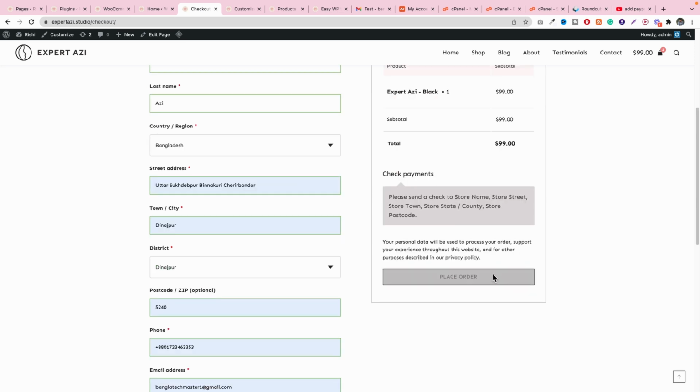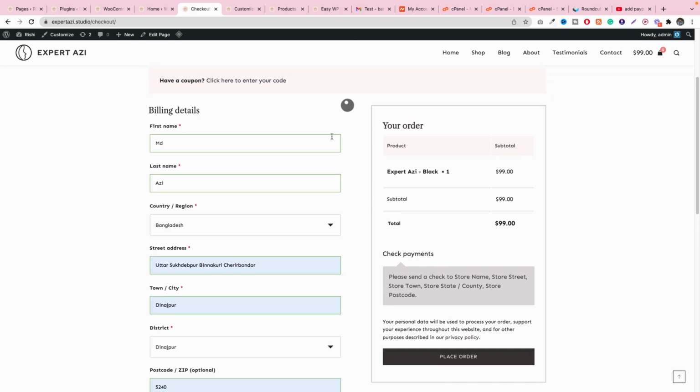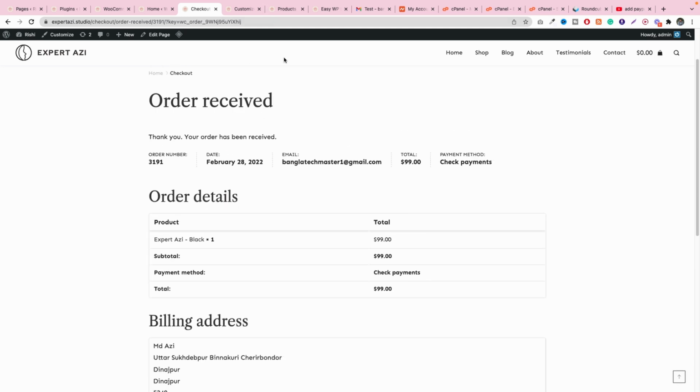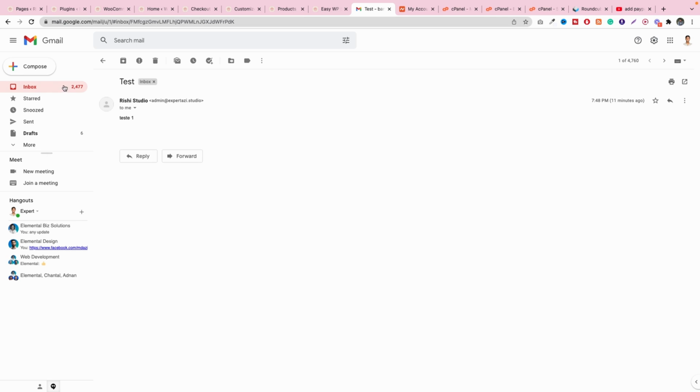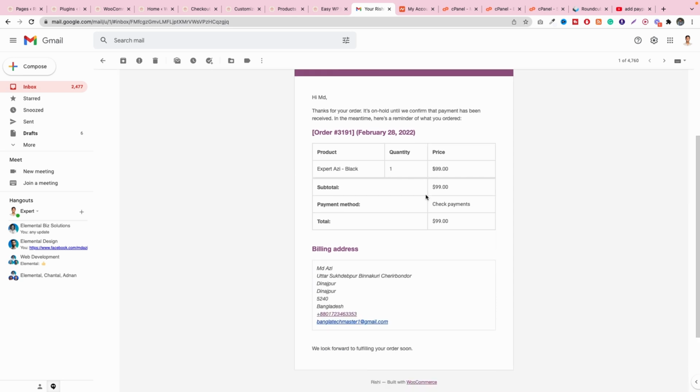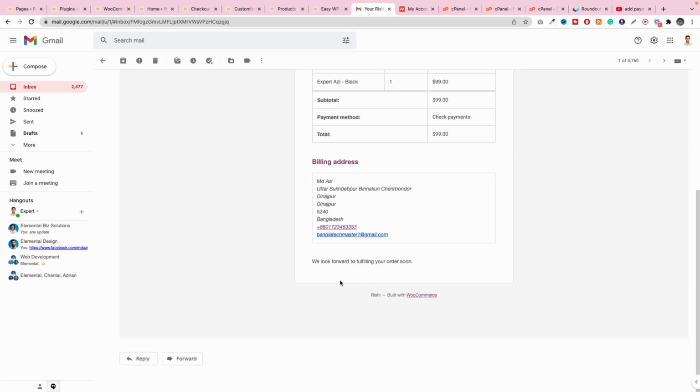To place any order, just click on the place order button. Let's see. Okay, this is loading, and we can see the order is received, and here is the other information. If you check your mail, you will get the same email. As you can see, your order is received, and it's really working. But I don't really like this design, and it's also showing Built with WooCommerce. I don't want it to show like this, so I want to change the design.